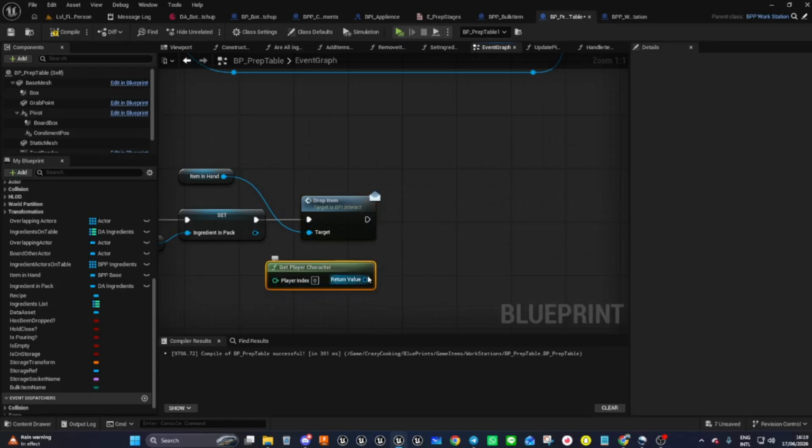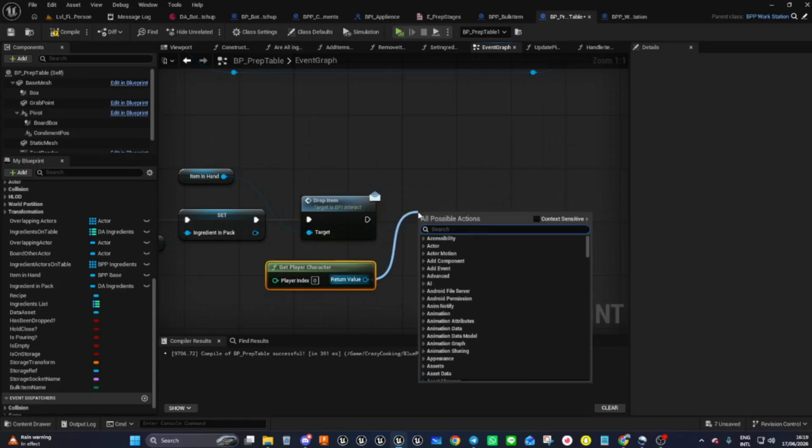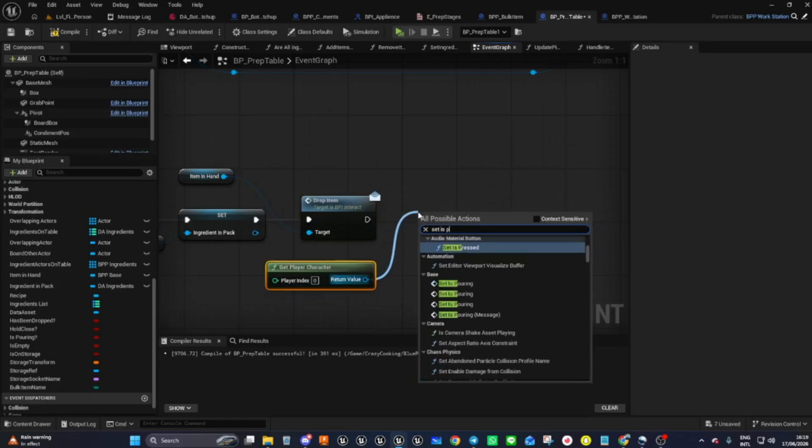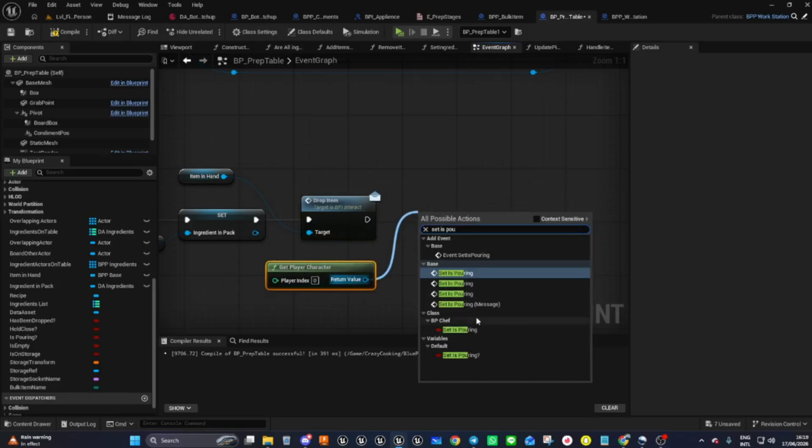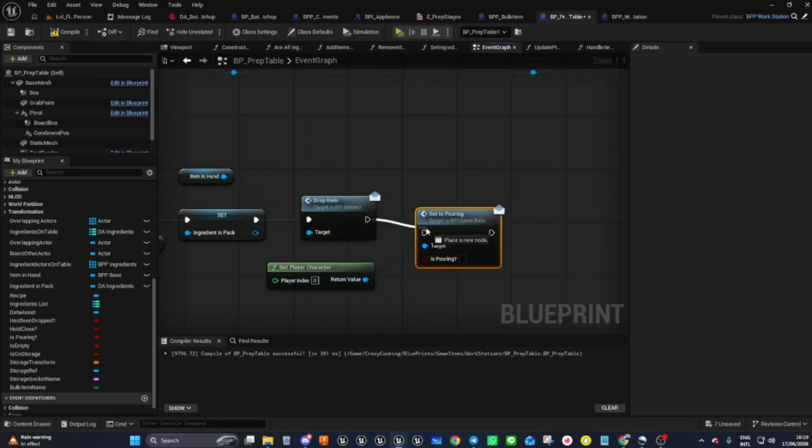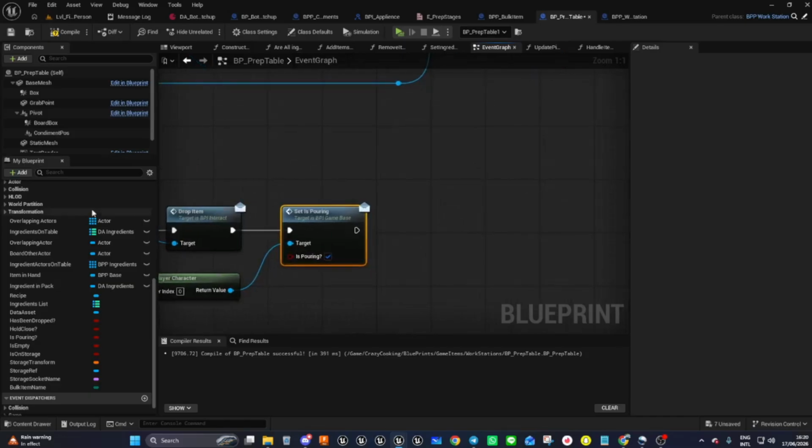So we can say set is pouring message. We're going to click yes. And then we're going to add a new function, so a new custom event.